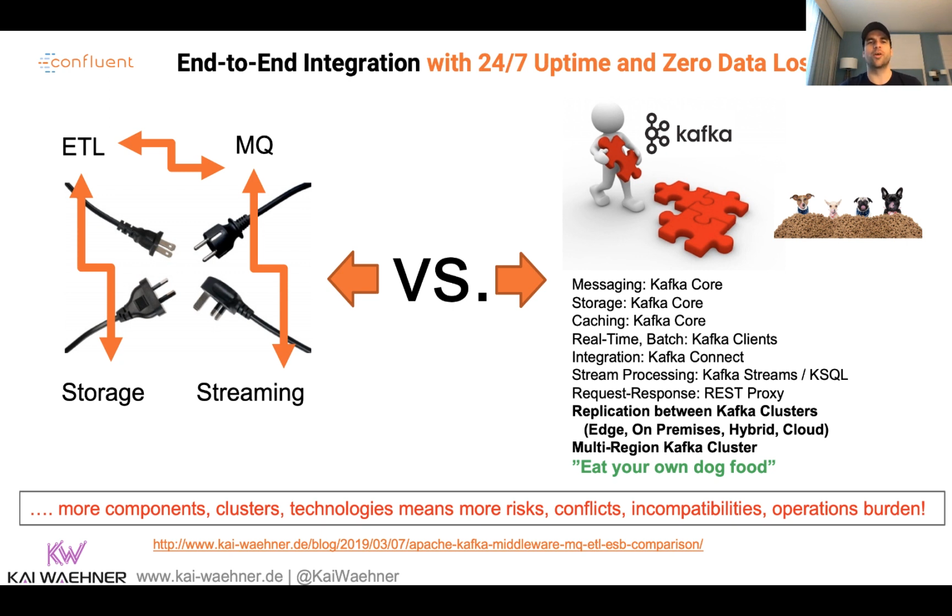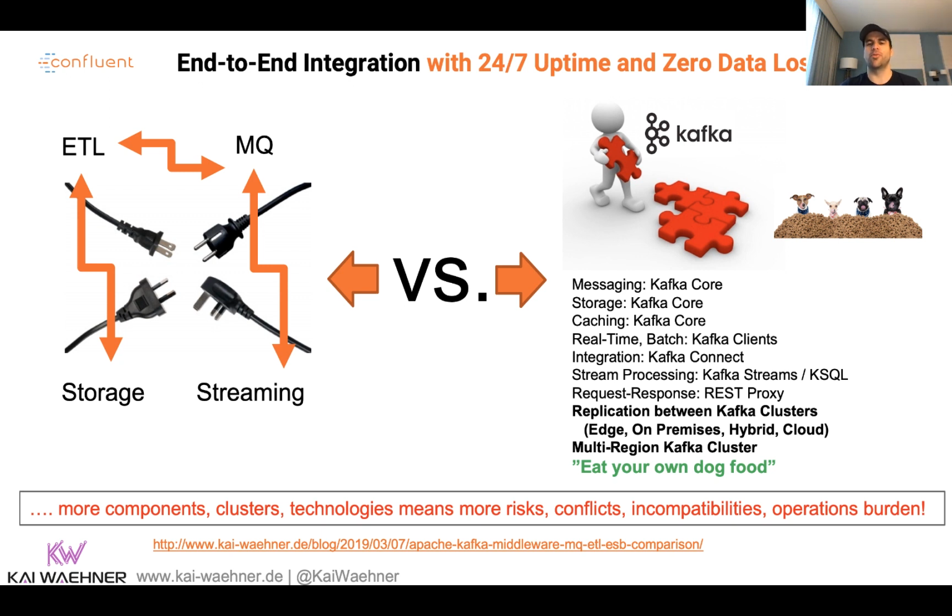I often get asked questions, okay, so should we use Kafka Streams, or what's better or worse than Flink or Spark Streaming? And we also have this ETL tool and IBM MQ and ESB. So how can we combine them with Kafka? And you can do that. They're all complementary. There's nothing wrong with it.